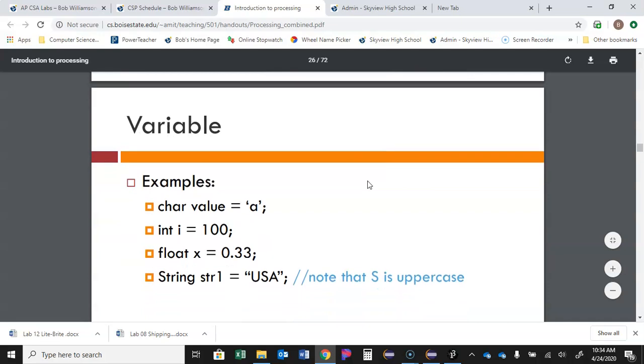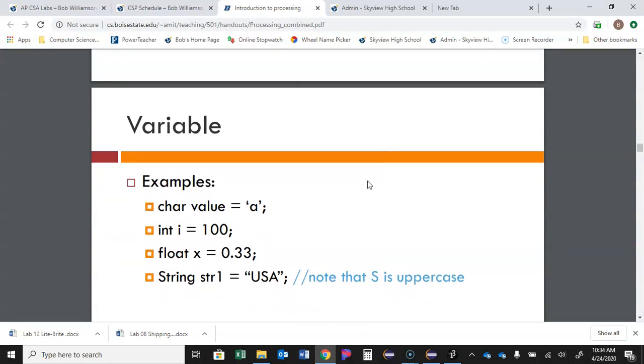So here are some examples. Variables can be not just necessarily numbers or letters. They can be a variety of different things. So within processing, here are a few examples. If you wanted to do just a character, one letter of the alphabet, whether capital or lowercase, that is a char or a character. So you need to tell the type of variable. This is a character. You need to name your variable, and then you need to instantiate it with a value. For instance, on this one, this is an integer. We have called it by the variable i, and we've assigned a value of 100 to it. So you need to identify the type, the variable name, and the value.